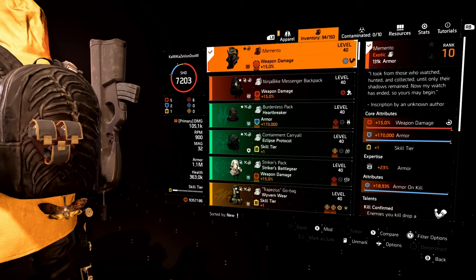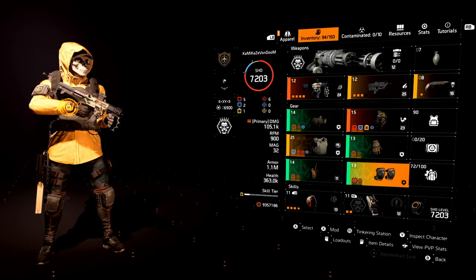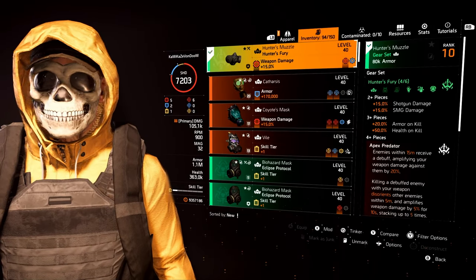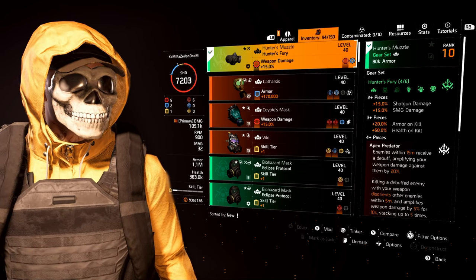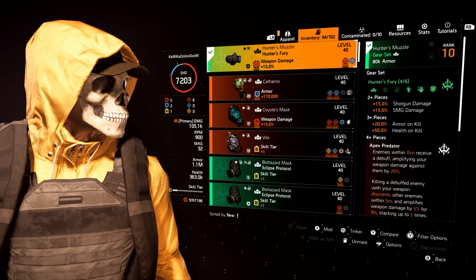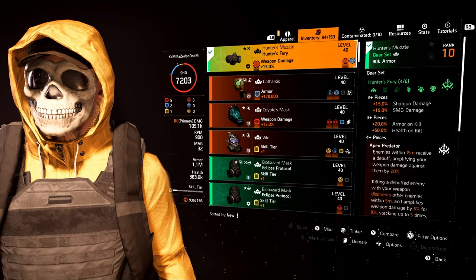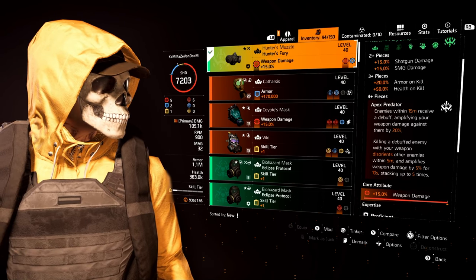As far as the mod, max armor on kill. And let's finish up with the Hunter's Fury. So the Hunter's Fury gear set is one of my favorite gear sets in the game because it pretty much just promotes run and gun and amplified damage, which I love. So for this build, the Hunter's Fury gear set bonuses that matter, we get SMG damage of 15%, armor on kill and health on kill, and then of course the 4-piece talent Apex Predator.